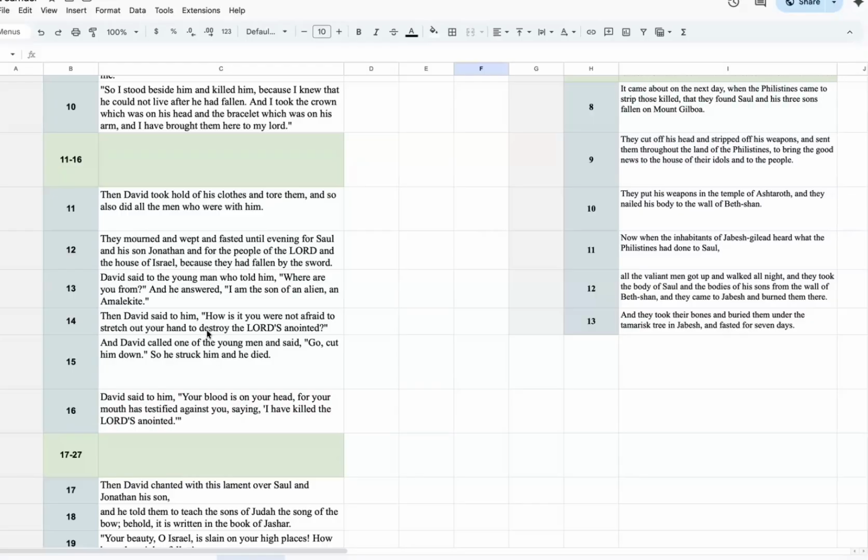So I think it's also the respect of the position of king. It may be different today, but when we were growing up, our parents, our teachers, pretty much everybody taught us that, whether you like the president or not, you still address him correctly. You still honor the office. It's really not a whole lot of difference. Saul was the king, so for you to say you killed the king, that's a big deal.